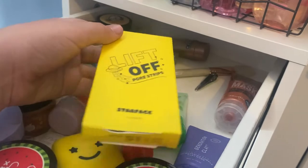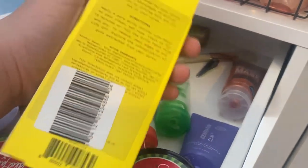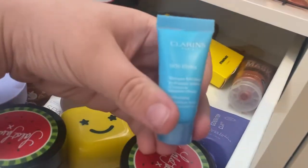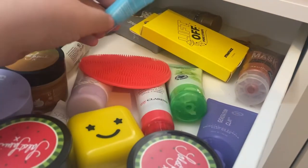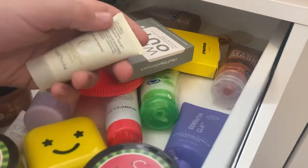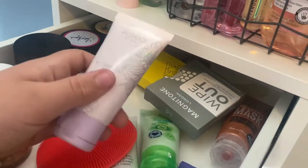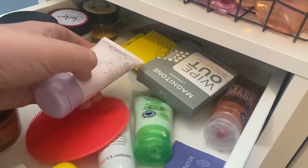Then I've got the Starface Portrait patches. I put these in here because they're kind of like a face mask, I guess. I've used them twice I think — they're quite nice but they smell like cigarettes. Then I've got this mini Clarins SOS Hydra Refreshing Hydration Mask. Then I've got the Magnetone Cleansing Box — they're not supposed to be in there either. And then I've got a random Lizelle mask, then this Kiko Waterflower Magic Face Mask — I've used it quite a few times, it's quite good, but it's quite old.